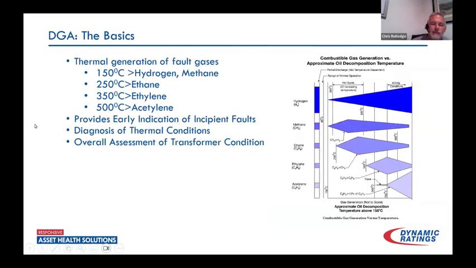So here's where we were, and I kind of get ahead of myself with these slides. This goes way back to Rogers, when we're looking at how these temperatures, these gases generate. And I think Jim DeCarm's done some work there, which we would see as a normalized energy index. But either way you look at it, it's either in degrees C or in joules. And we see that hydrogen typically does generate through every temperature.